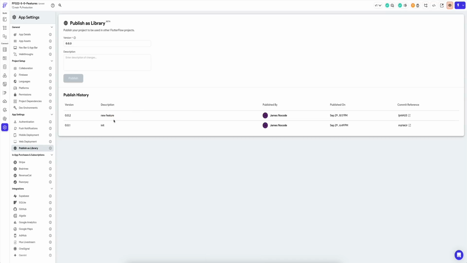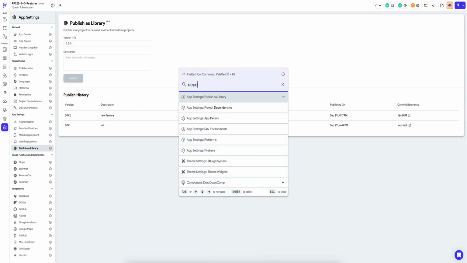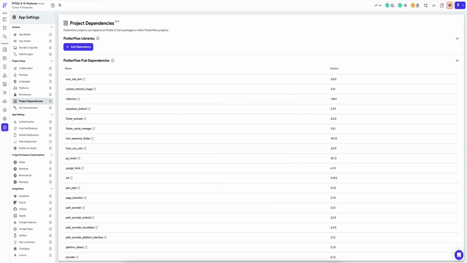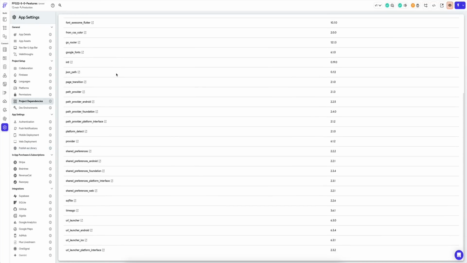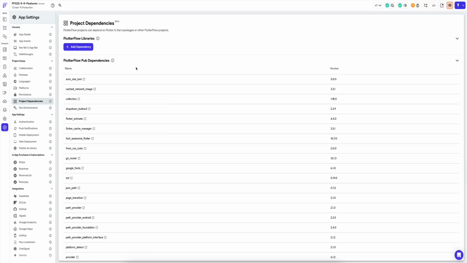Now, what I can do is go back here and search for project dependency. This is a new screen that displays all of the dependencies being used in our project. Typically you are not going to be too concerned with this unless you have a very good reason.